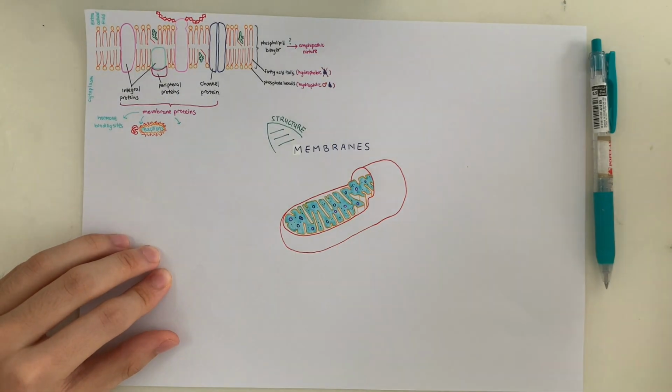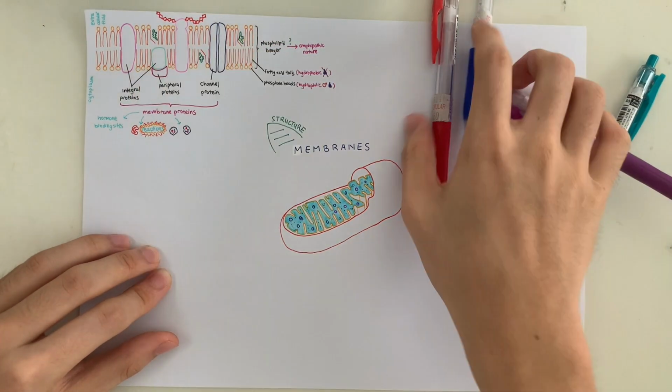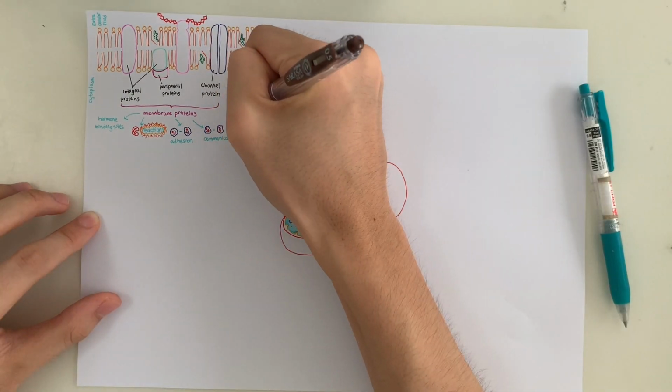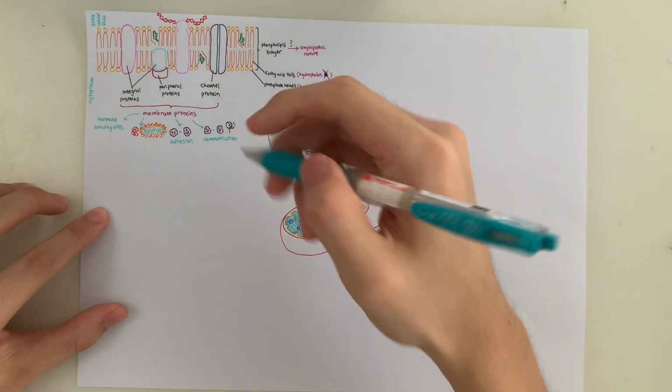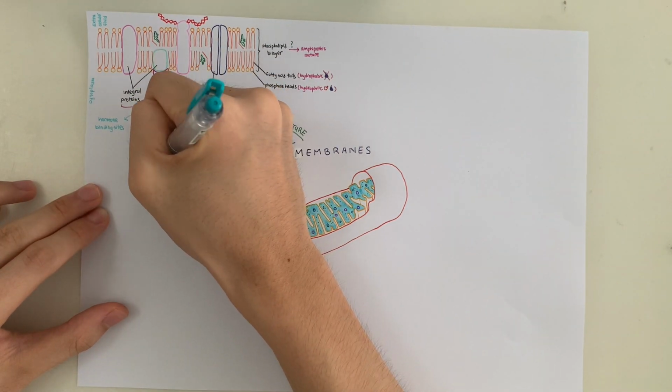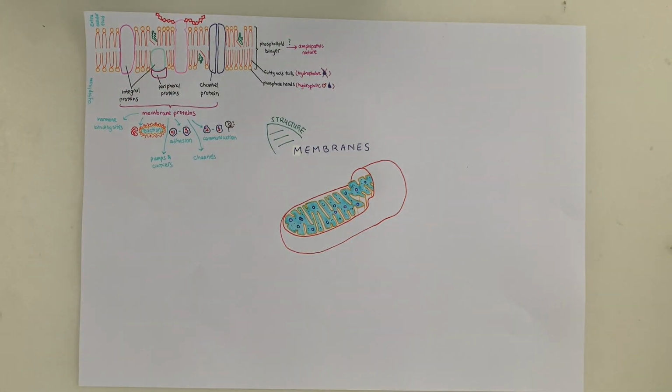Also, there is cell-to-cell adhesion and cell-to-cell communication, where an application of this is the receptors at the synapses of nerve cells. Lastly, we have channels for facilitated diffusion, as well as pumps and carriers for active transport. Do note that these membrane proteins are not fixed in one position, but move fluidly within the phospholipid bilayer. The last two examples are related to transport of substances across the membrane.